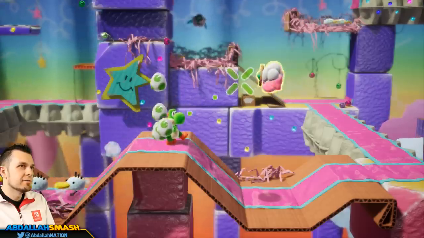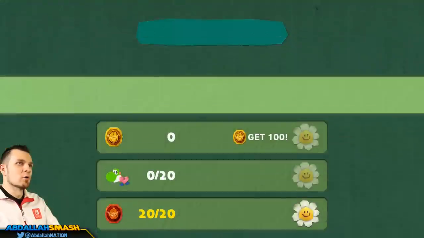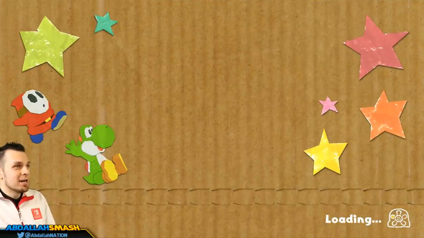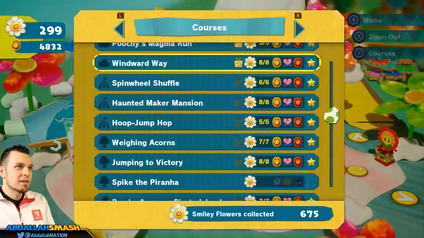Oh, there you are, fool. Come on. Got it. Found Sprout. Easy, Sprout, you loser. We're almost at 300 smiley flowers. The last 18 of them are going to be in the boss levels.